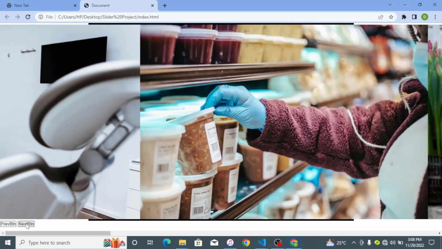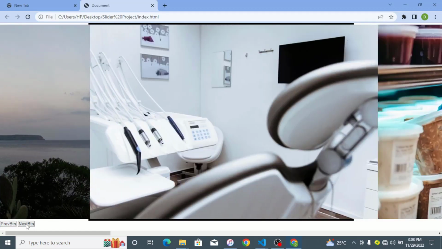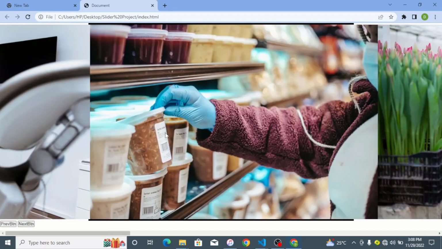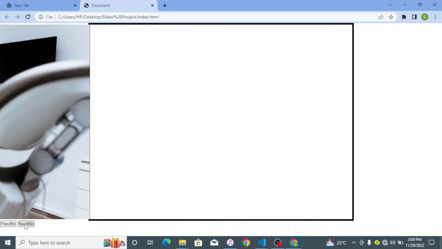Okay, so we just click this and you see what is happening here. It's now taking us back to this. So it just jumps through and takes us to the original image. So we are just jumping position. That's what we are actually doing. So we are resetting the transition and it jumps back to our original image. That's what we are trying to achieve, and that's what we have actually done here.